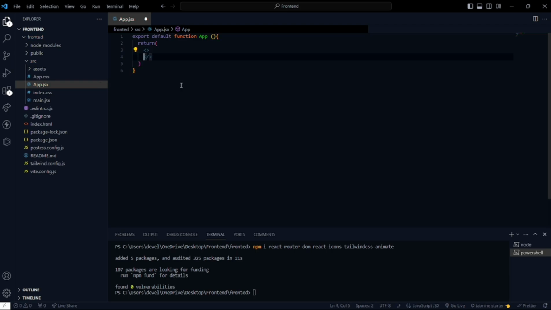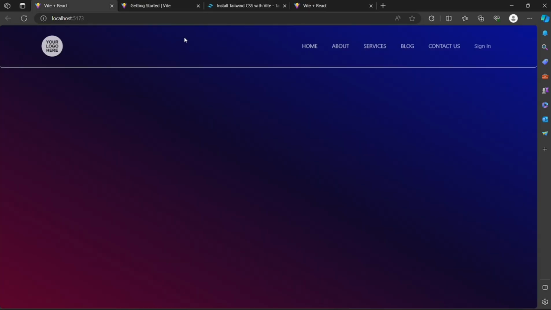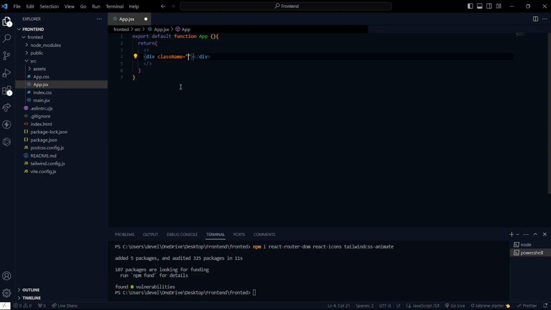Now let's create a React fragment. Inside the React fragment, we are going to create a div. The className will be, this is required for this desktop. Okay, this thing. So for this thing, we need to write some kind of CSS.